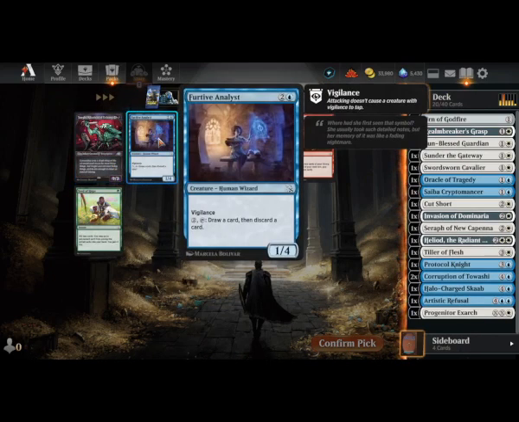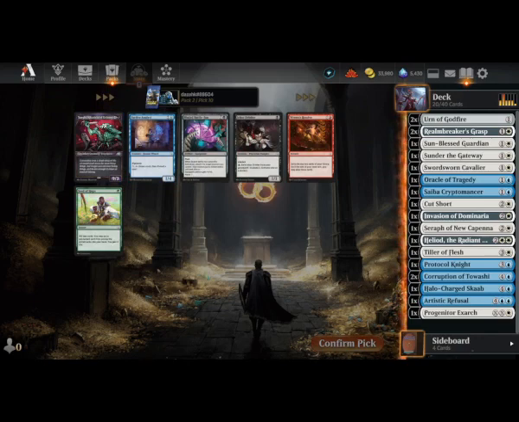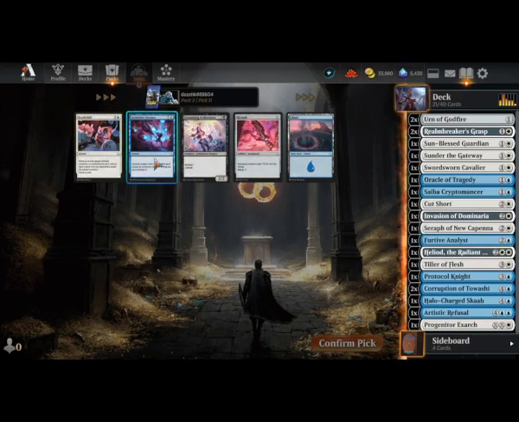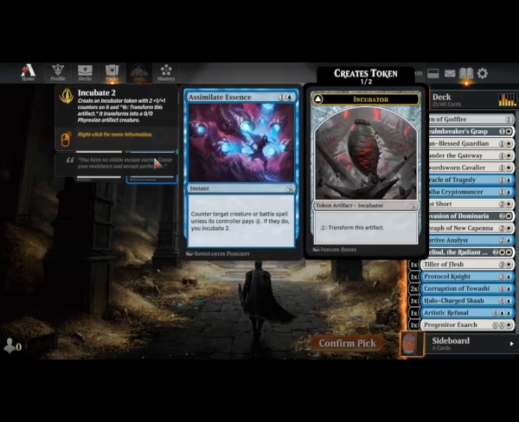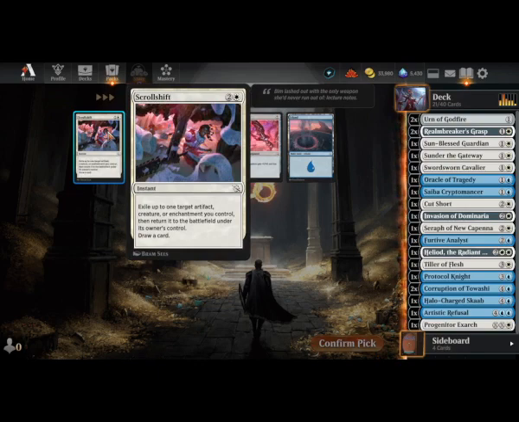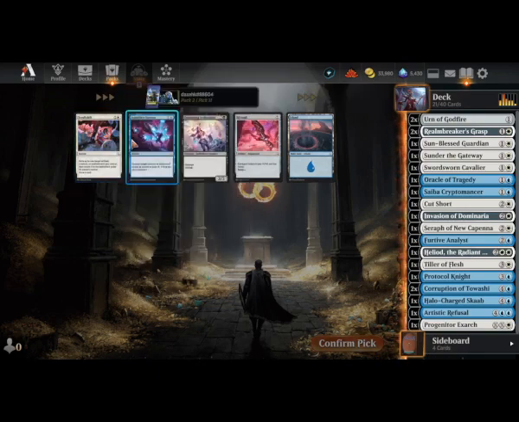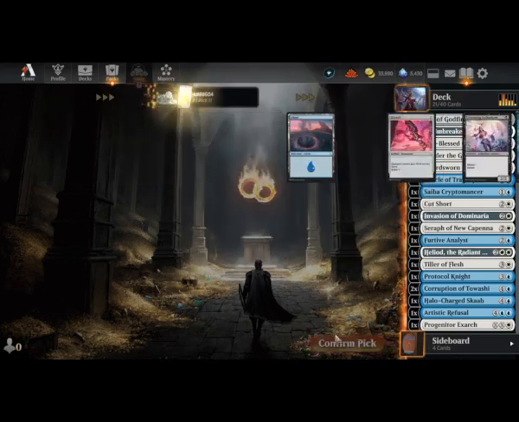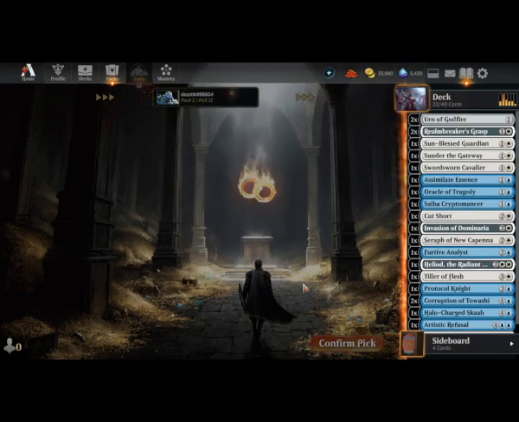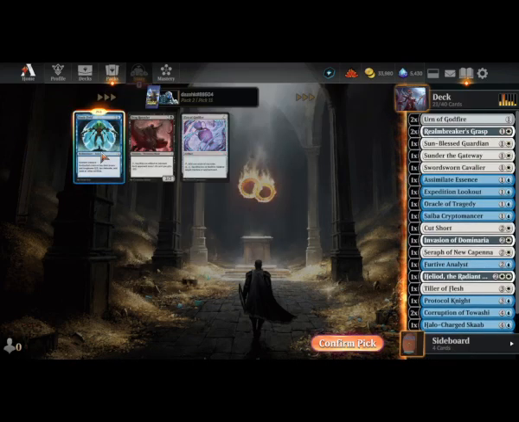I don't think I've used a Furtive Analyst yet, but it's the only thing available really here. Right, yeah, Assimilate Essence. That's a decent card as well. Scroll Shift is sort of an interesting trick. I guess that's another way of protecting your creatures with card advantage. I'll try this counterspell though. Expedition, look out. Stasis Field is an enchantment.